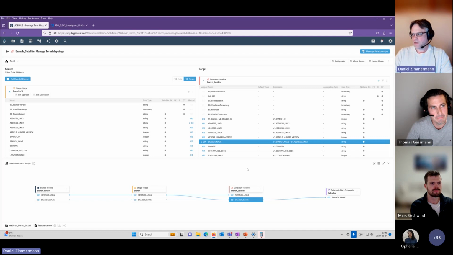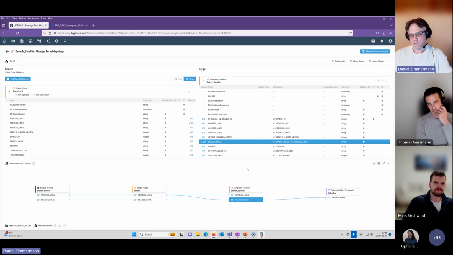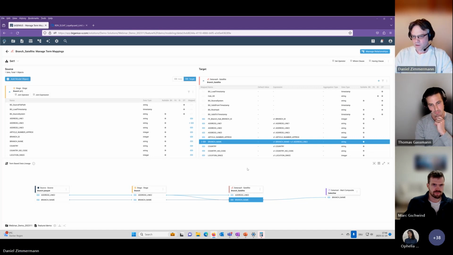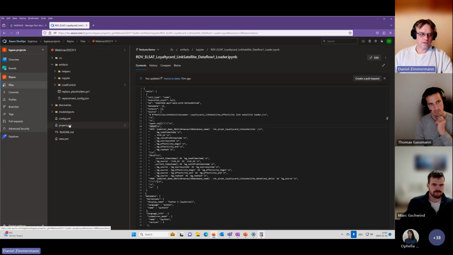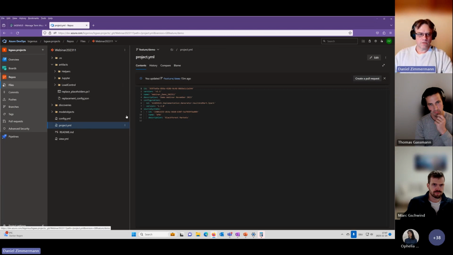And maybe one other thing that I can answer here, kind of going on a tangent: since we use the same basic model for different technologies like SQL Server or Spark, it's also possible to start with SQL Server modeling and then switch to a different technology without too much trouble. So the basic thing that we have to do, if I get a bit technical here, is we have the project YAML file. You see here what generator we use. We would just have to change this here. And then we are modeling in SQL Server, for example.